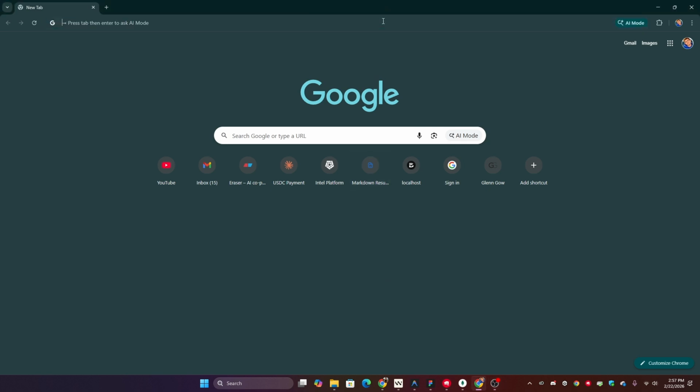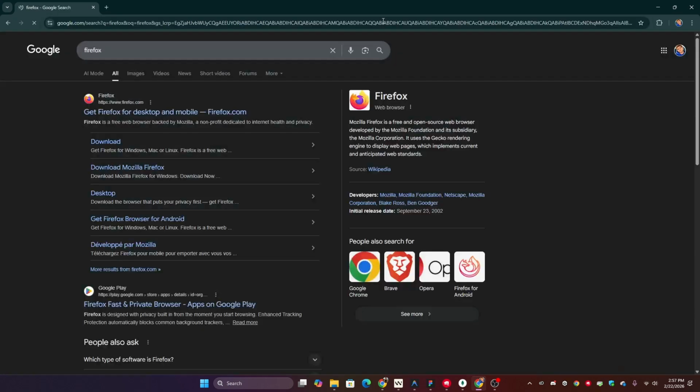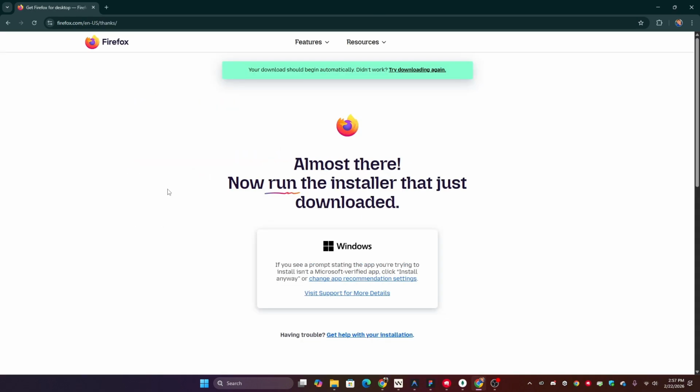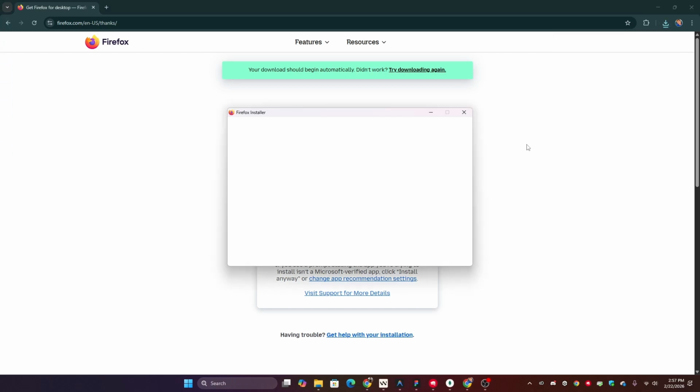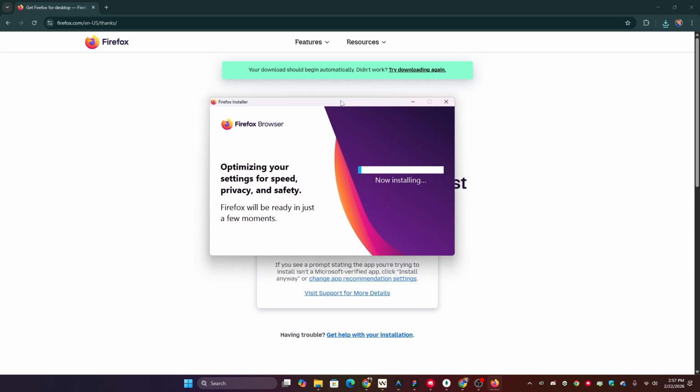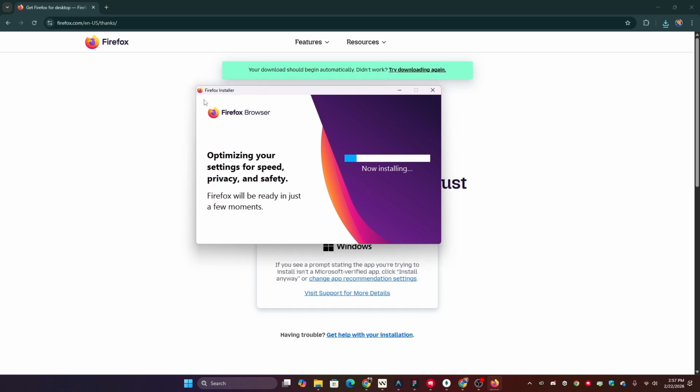So open the browser, then press Firefox. Here you will just directly go to the download section, download Firefox, and you just wait for this to pop in here. After that it's going to be opened, and then it's going to be the Firefox installation. You will wait for it to install. I will just keep it and return after this. So guys, you just wait for this to finish.